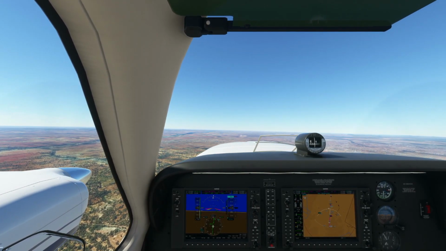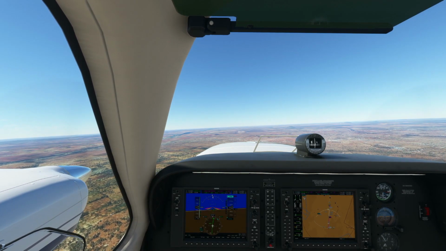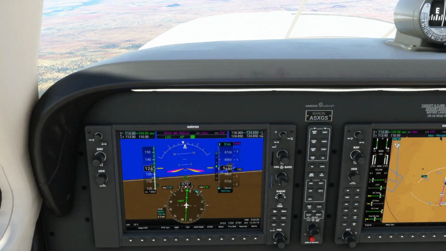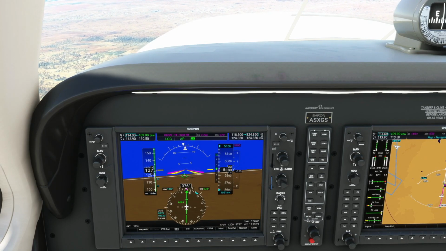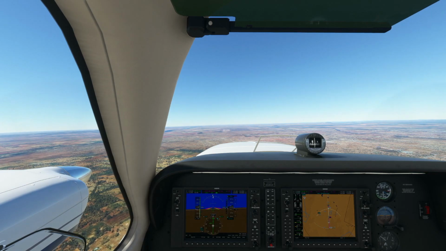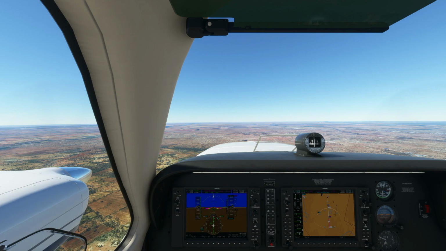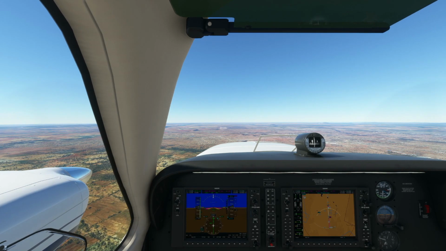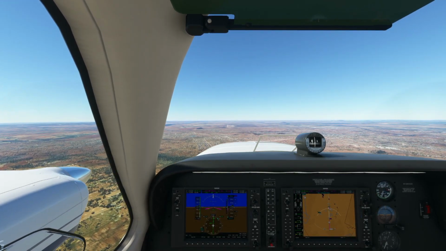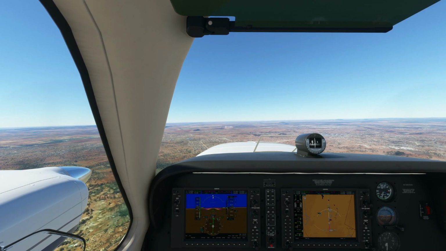Okay, then looking at the chart, we want to be at 5,100 feet by the time we reach 5.7 DME. We're at 8.5, so we can... Oh, we've actually already intercepted the glide slope, so that's okay. So we'll keep our speed up until about 5 DME and we can start slowing down. And then what I think we'll do is we'll go around for another attempt. See if we can just do it a little bit better.